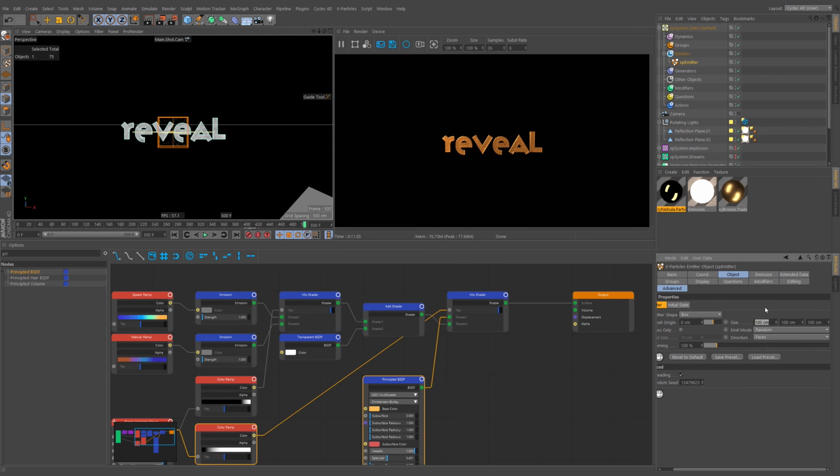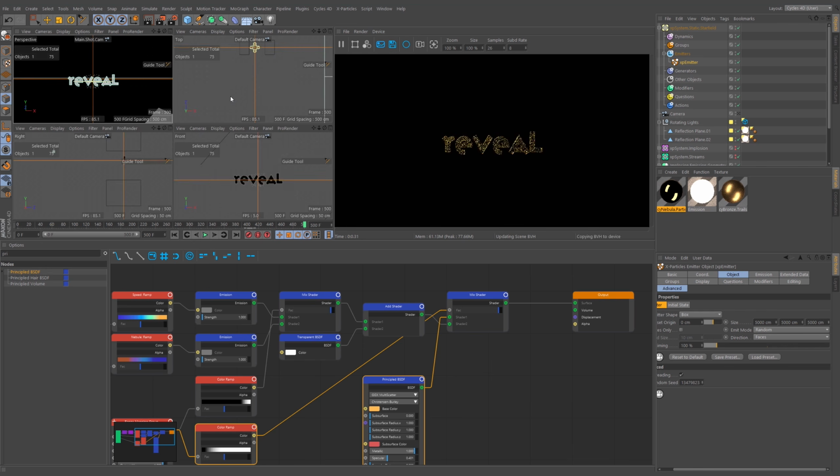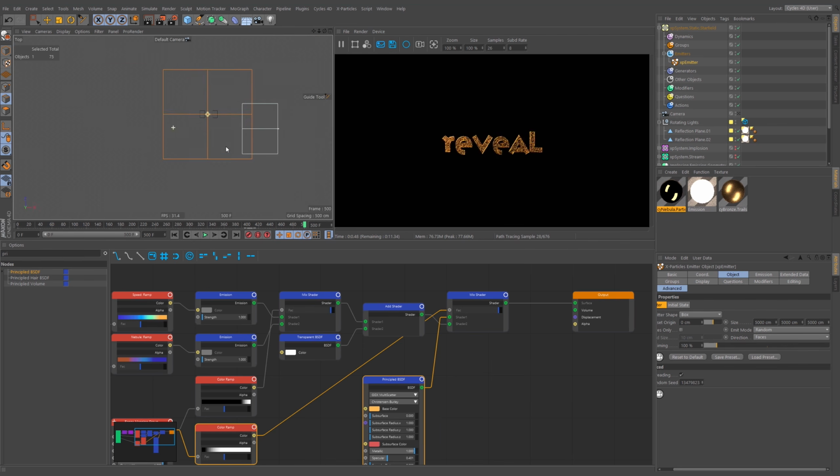Okay, and then let's increase the size. So let's try 5,000 by 5,000. If I look at the top view, we get a good idea of how big that actually is. Much bigger than our logo, that's for sure. And we're going to have two of them. We'll have one which is like a large scale and one a smaller scale, and we mix them together a bit. So let's say Starfield large.